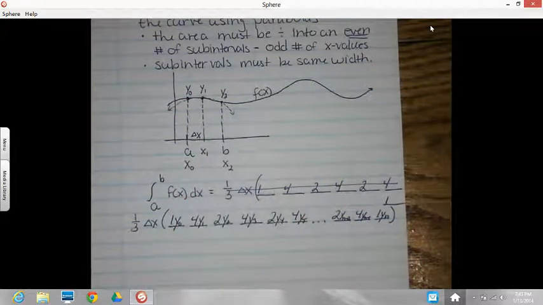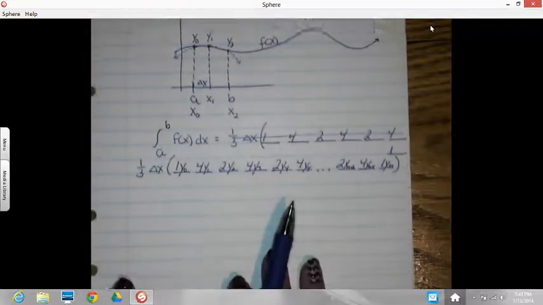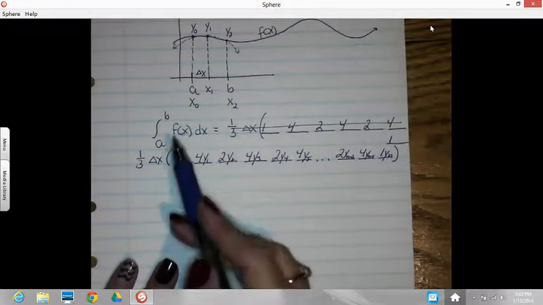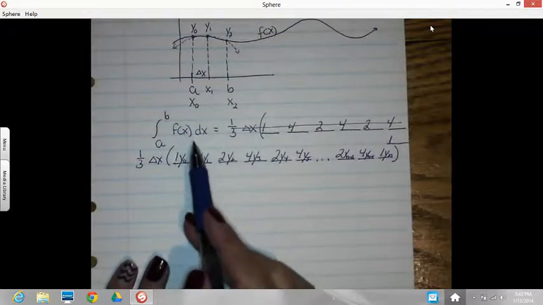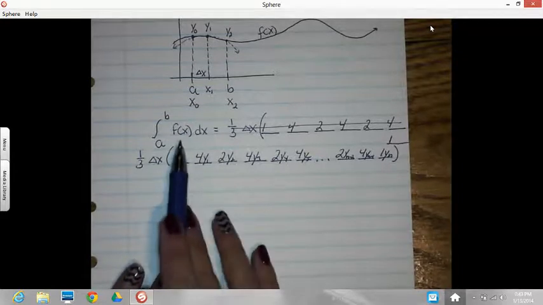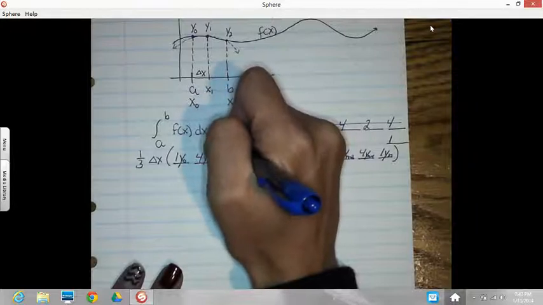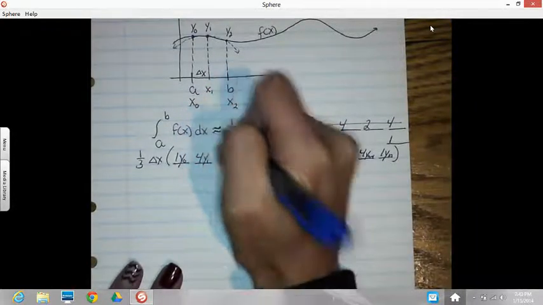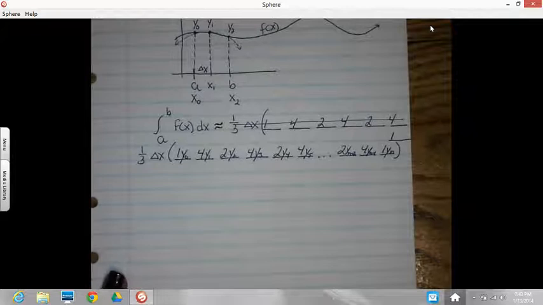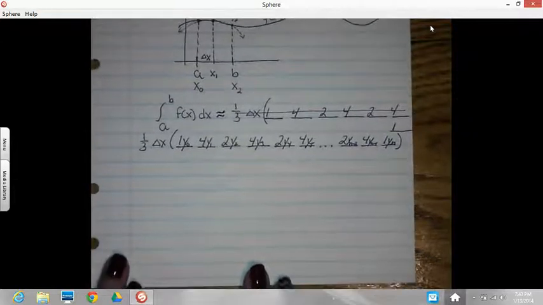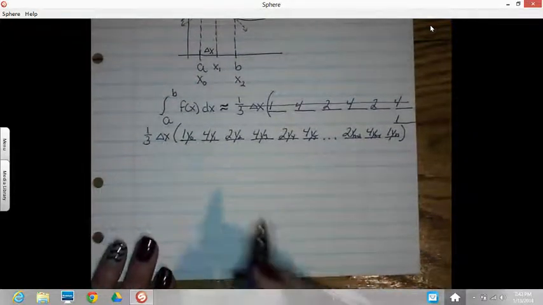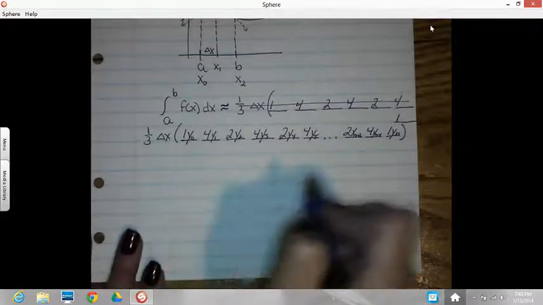The only time you would have to use Simpson's rule instead of doing our little integration rules like we've been doing is if they give me a table of points instead of an equation. And this was an approximate, by the way. I shouldn't have put equals in there. That's an approximate value. It's not exact. So, for example, let's see. Can it fit on here? I'll go horizontally. It will.